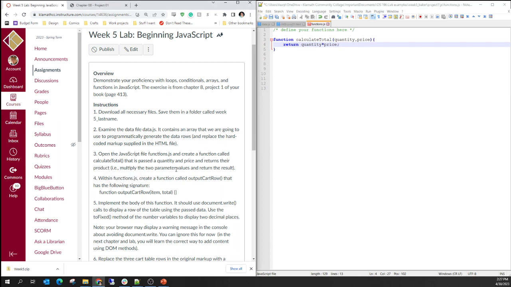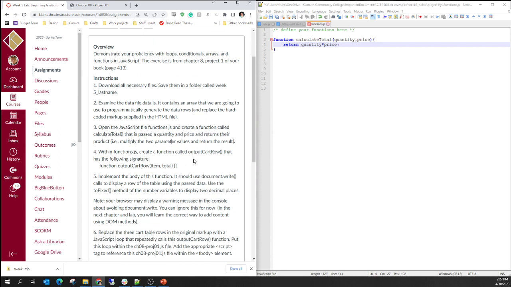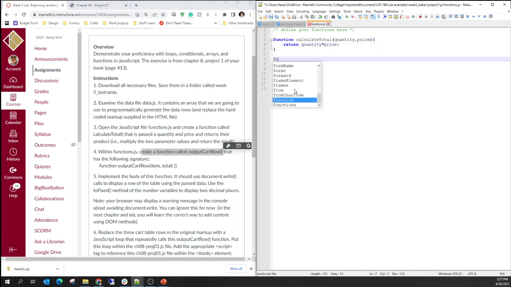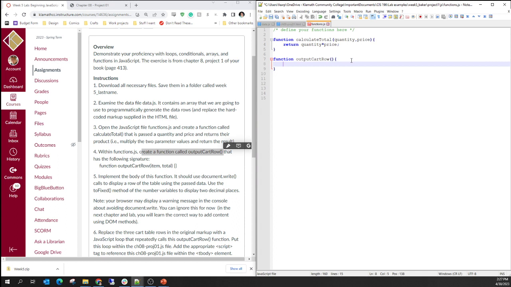All right. The next thing we're going to do is create a function called output cart row. So function output cart row, and then this is our parameters area, this is our function area between the brackets. Okay, so we've created a function that has the following signature.